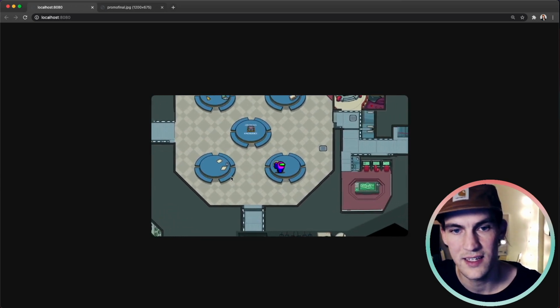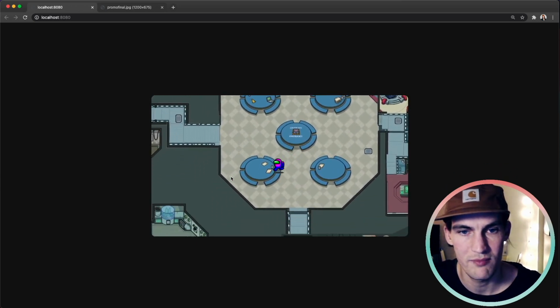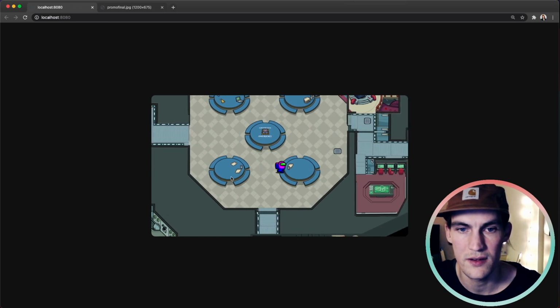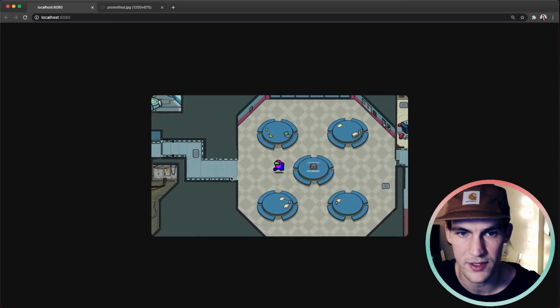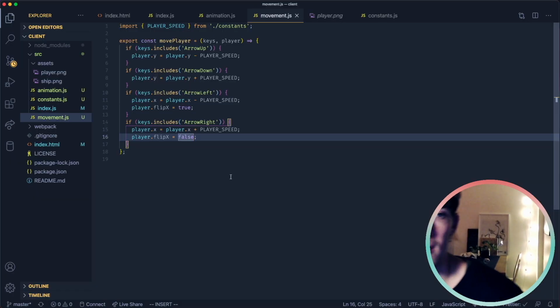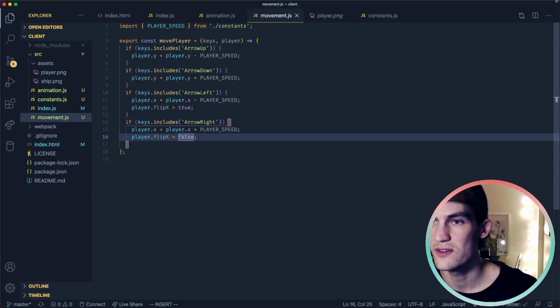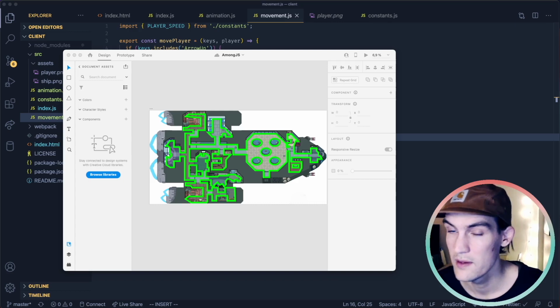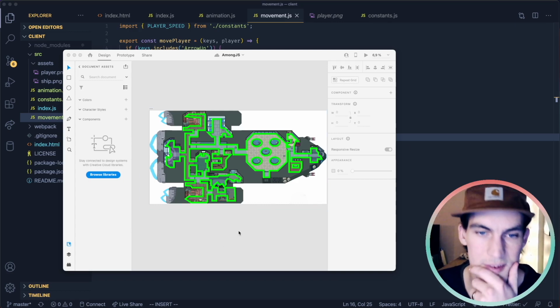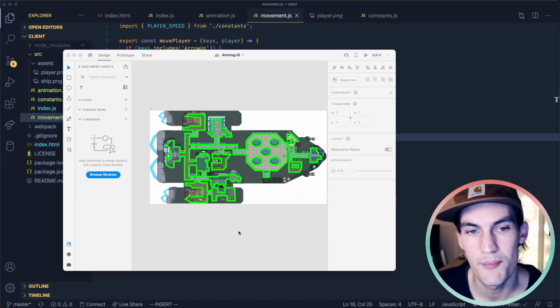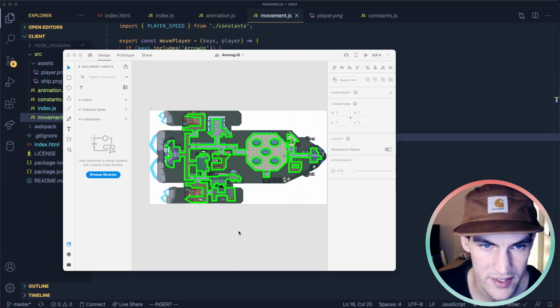Okay, the last step is to create bounding boxes, for example, around the tables and through the walls and so on. So how would we go about solving such a task? Okay, so I took the ship into Adobe XD and I painted all the boundaries.